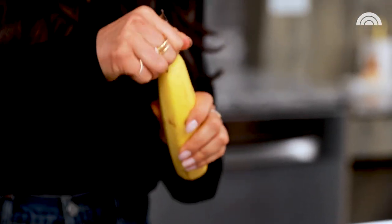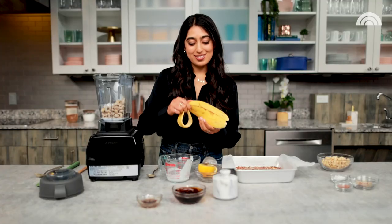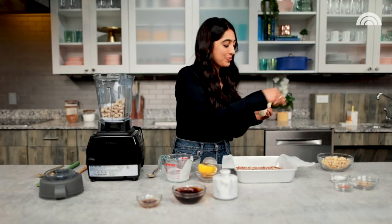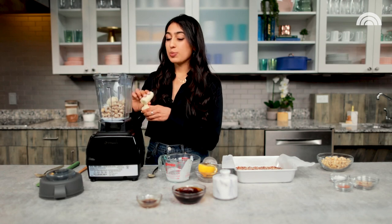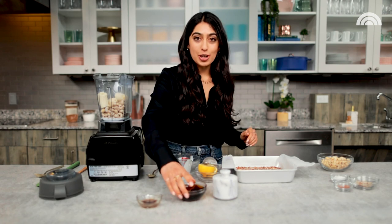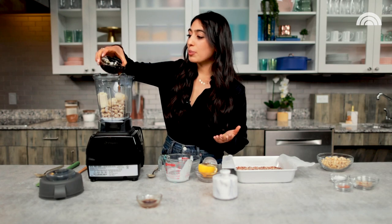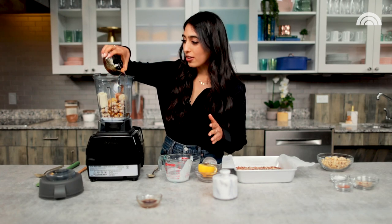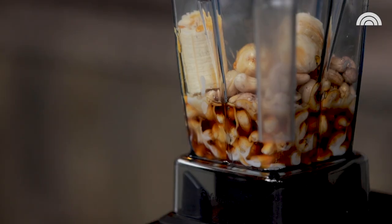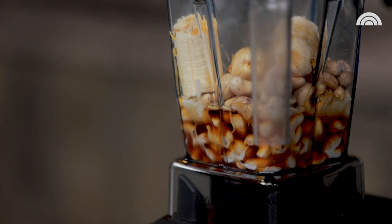Time for banana — our star. We rescued it from its fate in the trash perhaps. I'm just popping it straight in there, breaking it up so it's a bit easier to blend. Now we're going in with our maple syrup. The ripe banana is really nice because it's super sweet already, but the maple syrup pulls it all together with a really nice warm, golden contrast to those rich and creamy cashews. And then a little touch of vanilla extract.